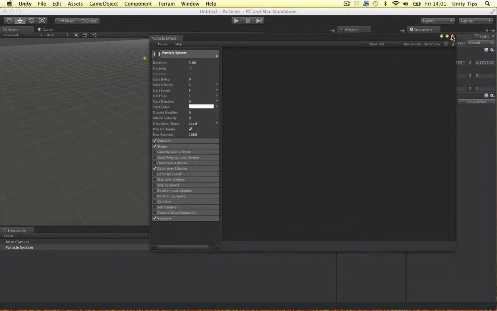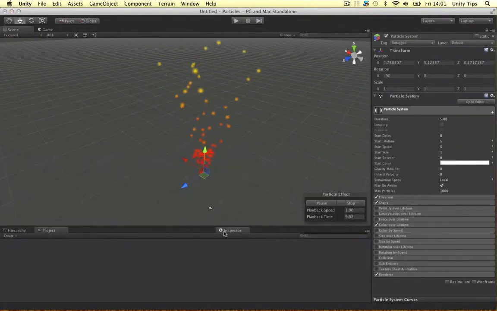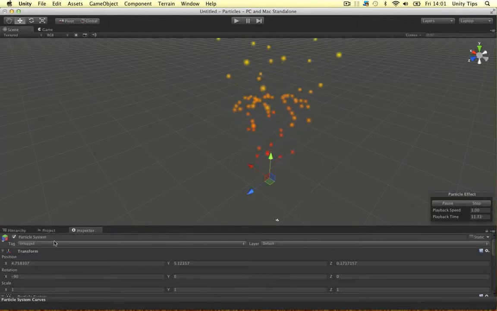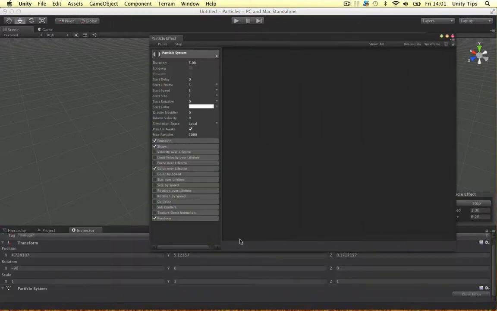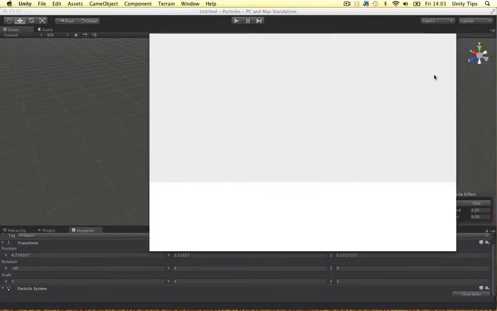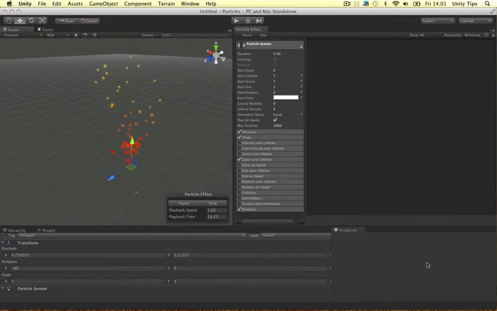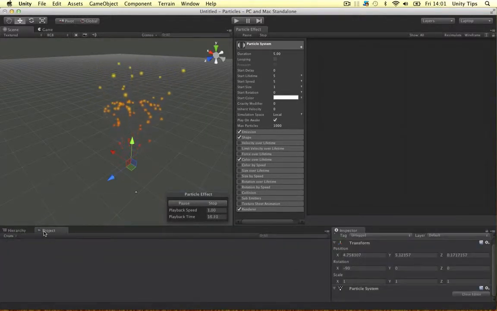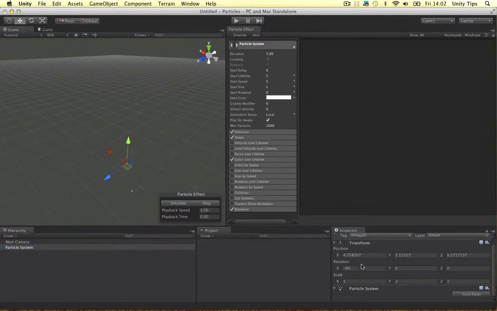I'm on the laptop, guys, so I'm going to put my project panel down here and my inspector because the particle panel is quite big. So I'm going to open it again, open the editor, and put it at the side. Alright, guys, so everything that was in our inspectors is now in our particle effect panel. So that's that.